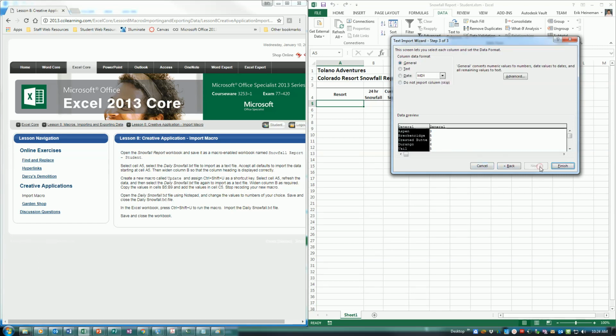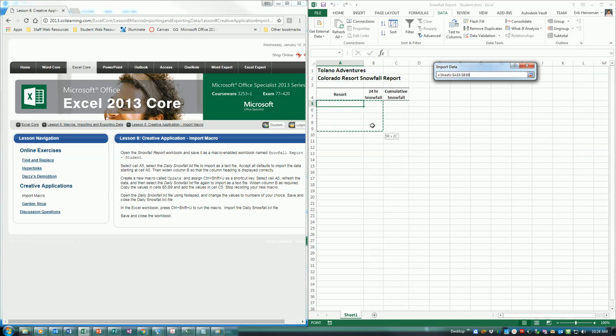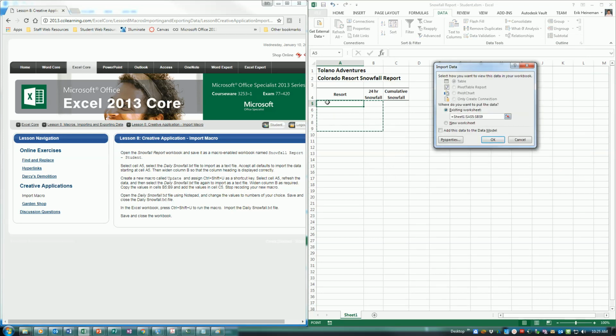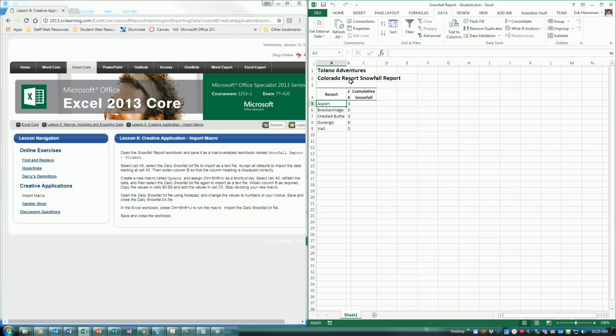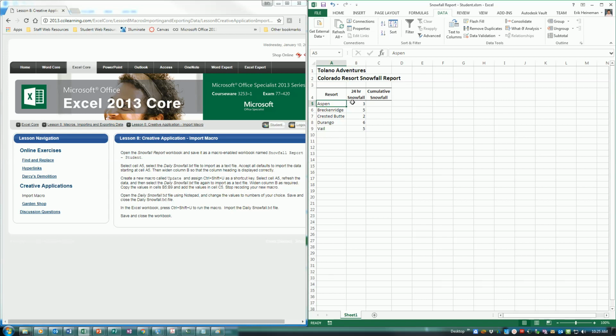We're going to click Next to move on, and now for our data, we want to make sure we select the right data type. General will simply convert numeric values to numbers, dates will become dates, and anything else will be text. If we have numbers that we specifically want to be text, we would select Text. For both of these, we're going to leave them as General and click Finish. Then we're going to select this spot in the worksheet to add our data. We click OK, and it added the data. Now we need to widen column B so we can see the title. OK, and that's imported the data.